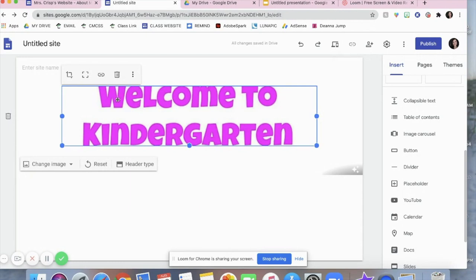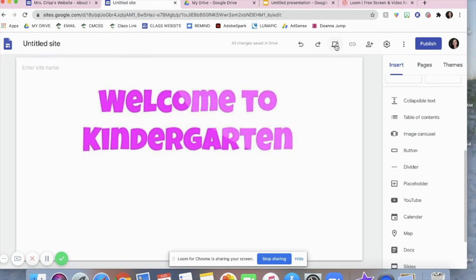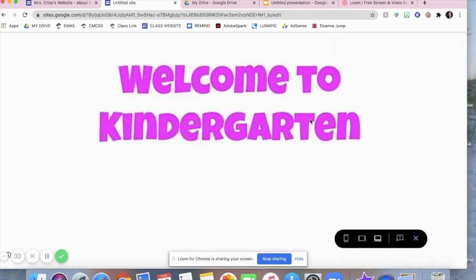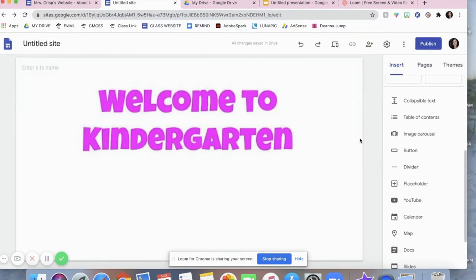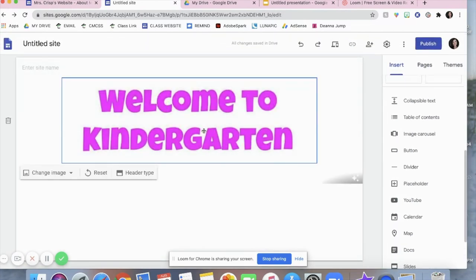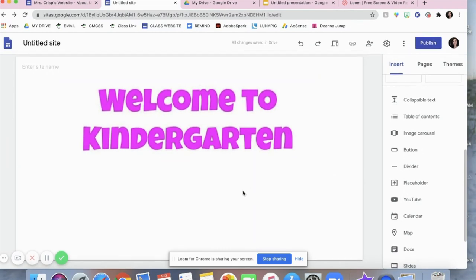If it starts to cut off, like up here, just click uncrop image and it'll straighten it up. And then I will click preview and see what it looks like on my screen. See how it's a little blurry. I think PowerPoint has some better cut lines than Google Slides when making this. But since I don't have PowerPoint on my computer, I'm just going to use Google Slides today.